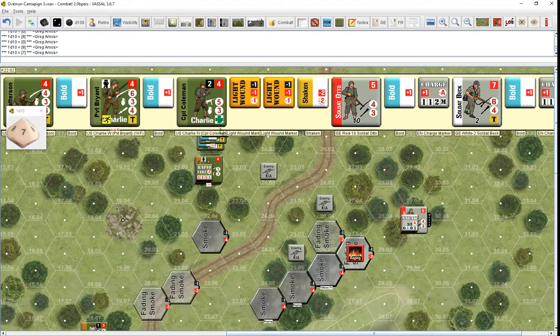Up here, melee. Coleman will go first. He needs a 0, and we're going to go after the auto.